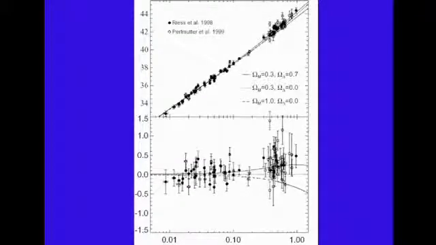I can draw a straight line through that data set there and bring the whole thing down and make it horizontal. And if the universe was slowing down, these distant supernovae should have followed this curve. Much to the surprise of the observers, the supernovae lay above the straight line. And the only way to explain this, well, there's two ways. Either the data is wrong, which it usually is, or the universe is accelerating, speeding up. And if just for fun one believed it was speeding up and asked how much energy would you have to put in empty space to make it speed up by the amount we measure it, it's exactly the amount we are missing.